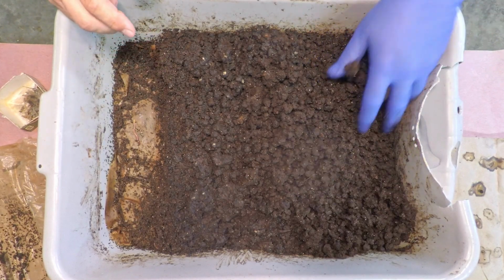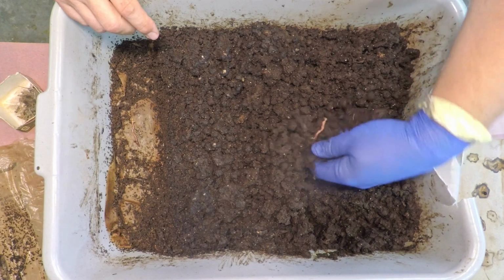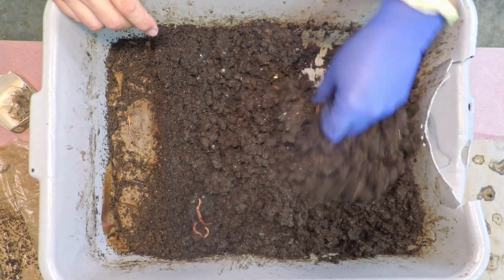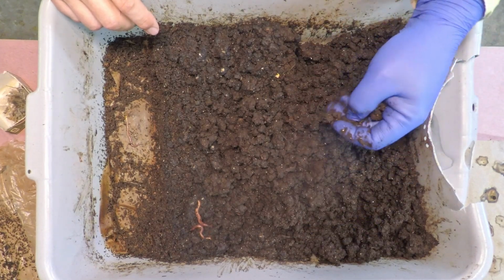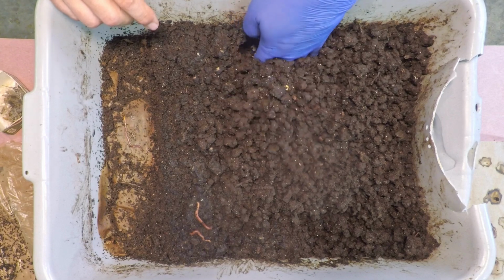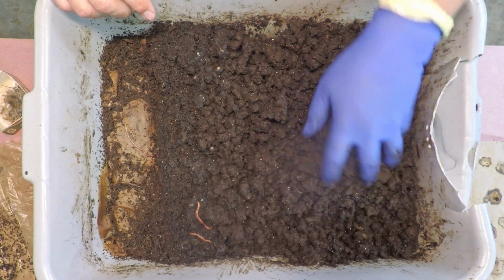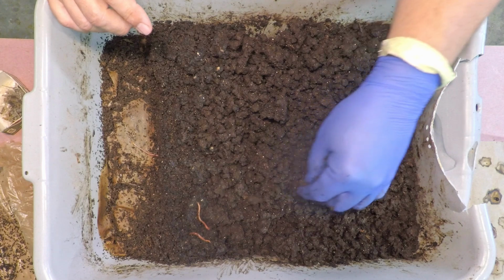Usually when I look at a batch of vermicompost, I imagine that the material probably still has a certain amount of nutritional value to it, because the worms are, I guess, able to re-eat their worm manure, because the stuff that they consume, like fresh decomposing matter, goes through their system so quickly that a large portion of the material's nutritional value remains in it even after it's been digested and pooped out, basically. So in a way, I imagine the material as already being a substance that has nutritional value baked in. Whether or not it was going to be a viable bedding material for the worms to want to occupy, I guess, was the thing that remained to be seen.